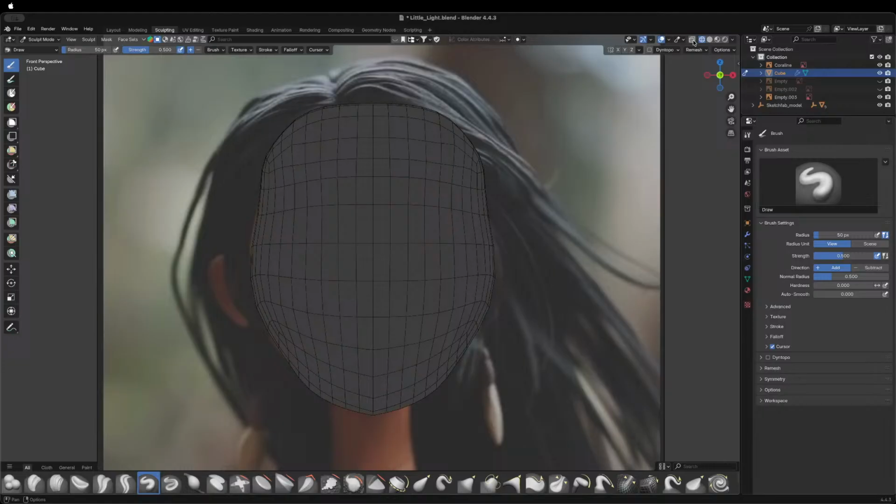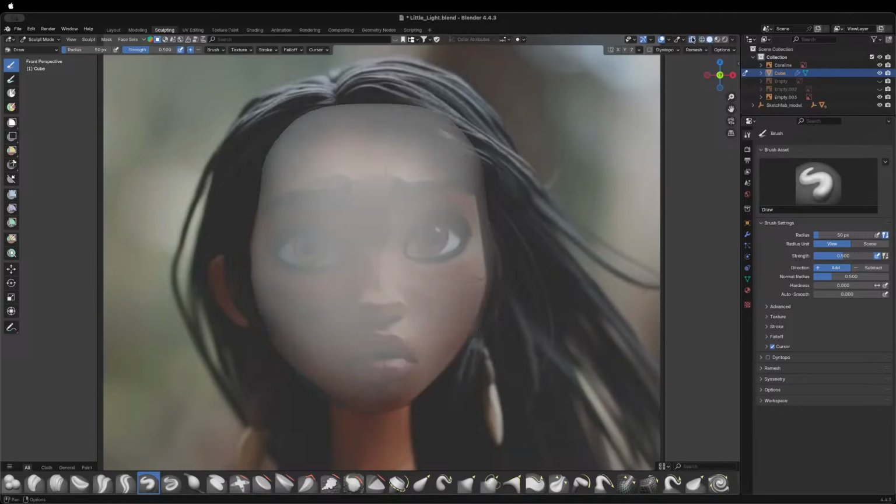Okay, so we want it to be like this. This is good. We're gonna start here. So I'm just gonna start with like doing the cavities for the eyes. I think we have enough geometry.